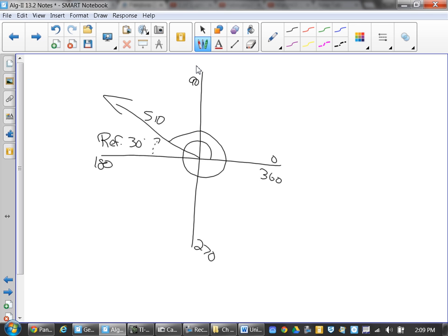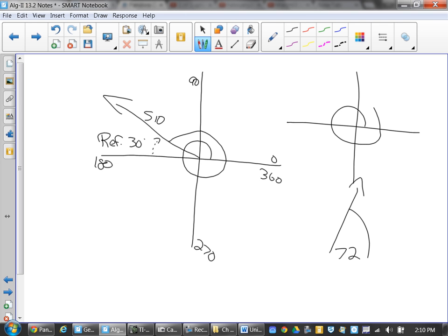Yes, ma'am? Could it be the other type of x-axis too? Like in the first quadrant? Yeah. What happens here, if you've got a first quadrant problem, and let's just say your angle's 72 degrees. Well, if that's 72 degrees, that's its own reference angle. Oh, okay. Now, if I had 400 degrees, it's a good question. I'd have to go around 360, and then how much more up? 40. What's its reference angle? 40. Does that make sense? Yeah. It works the same way. You're still bouncing off that x-axis.